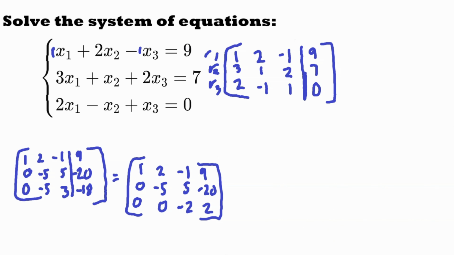Okay, so now we got exactly what we wanted. We got our matrix in row reduction form. So the first number in the first row is the pivot because there are no values under it. And the same goes for this, and the same goes for negative 2 here, okay? So we have our 3 pivots here. So that's how we know it's in row reduction form.